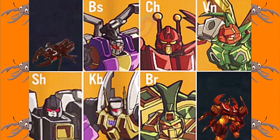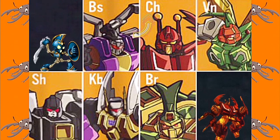So if anyone's planning on opening a new sushi restaurant and you want it to have a Transformer theme, that's a good name idea for you right there. But do you remember this guy? Yep, this character is from the good old video game Skylanders. And like I mentioned when I was talking about hints for Chop Shop, Chop Shop's name sounds just like this character's name. And here's why.